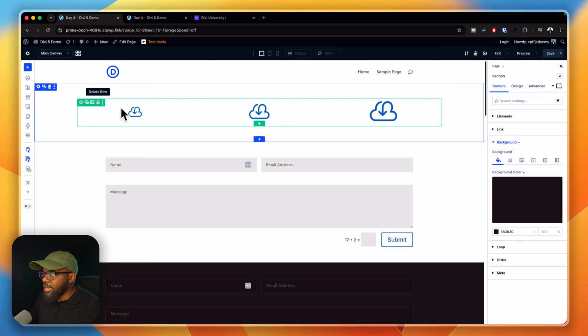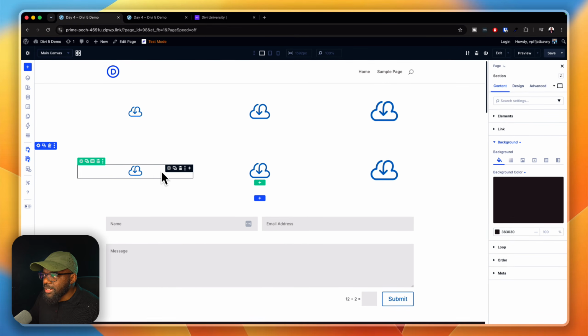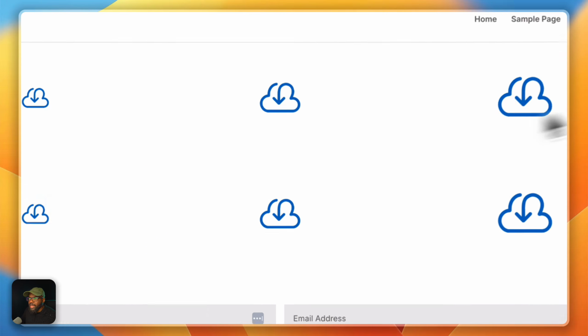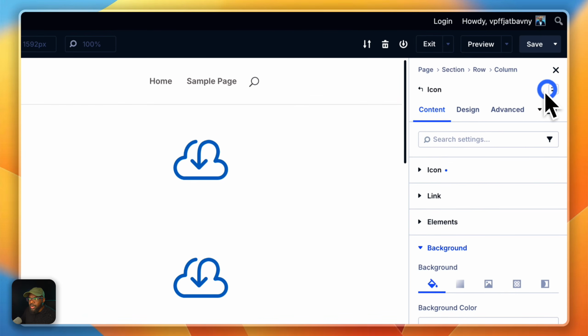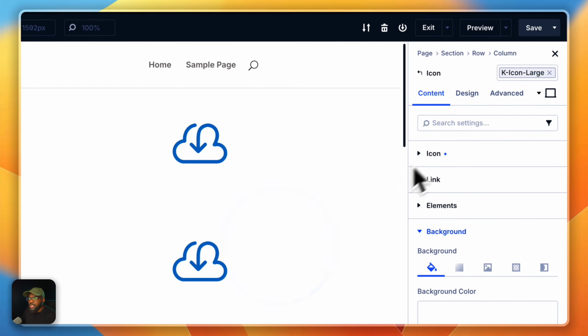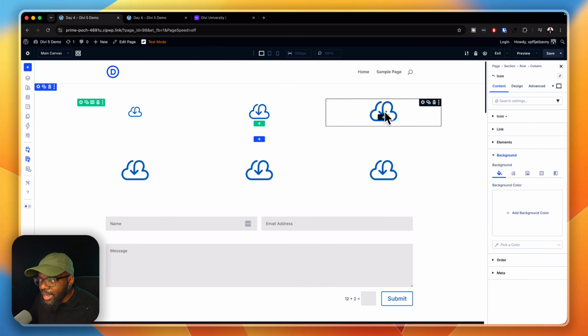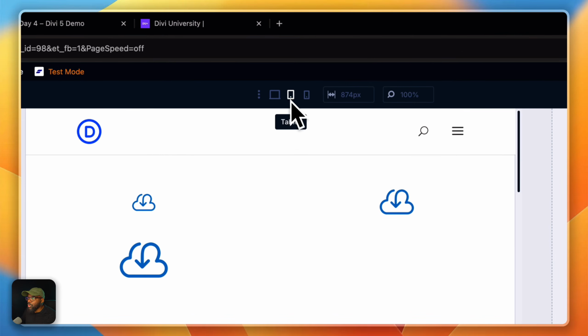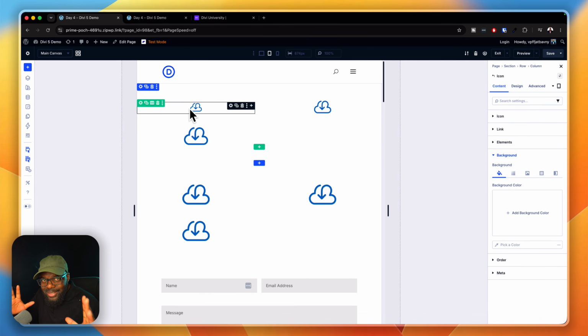So what I'm going to do here is I am going to duplicate this. Okay. So you'll notice that these icons, if I were to go in and just make this a default icon, right? So this is what you get out of the box with Divi. All right. So when you start building, this is what you get. But you see, what makes these icons from our design system unique is the fact that when you go into different screen sizes, our icons here on the top are going to adapt based on the screen size, saving you a lot of time and also making your website look professional.